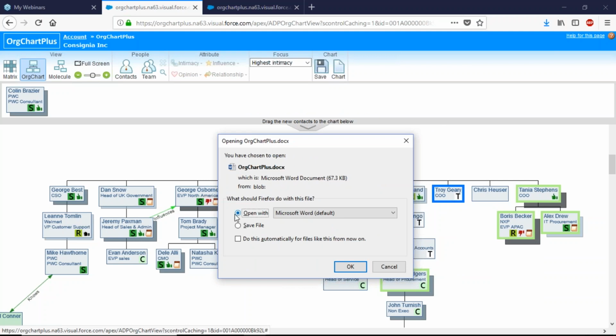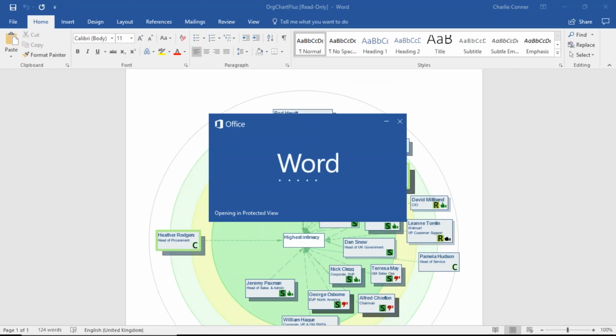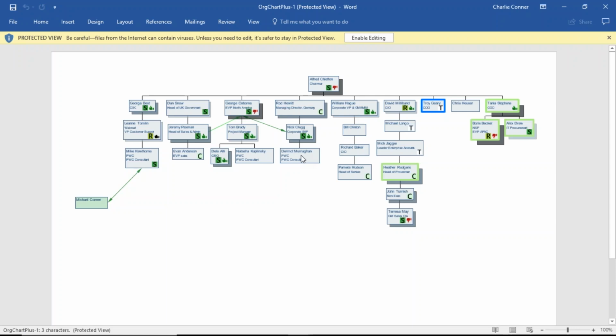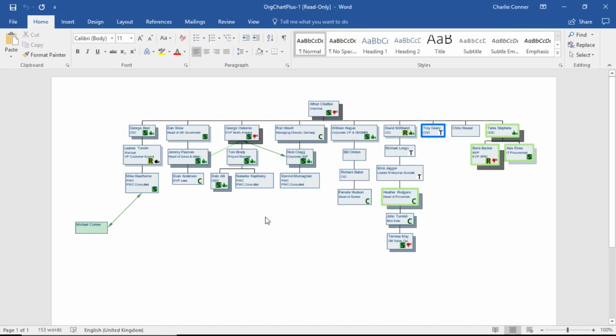And then it obviously just asks me what I want to open it with: Microsoft Word, default. So if I click on OK, it's actually an incredibly quick process to open it up as well. You can see Word opening here, and there we go, it's already there for us. That's literally how quick it is to populate these charts into a Word or any document that we've got. But one of the great things about this is it's actually still editable within this view.